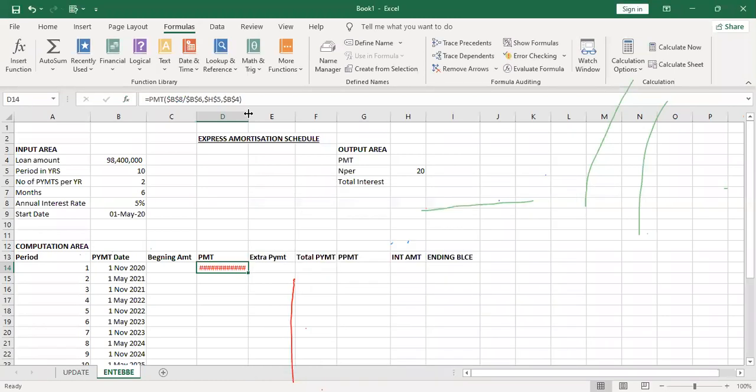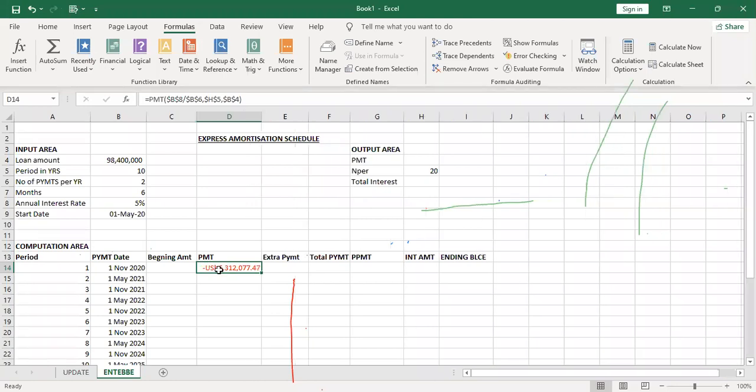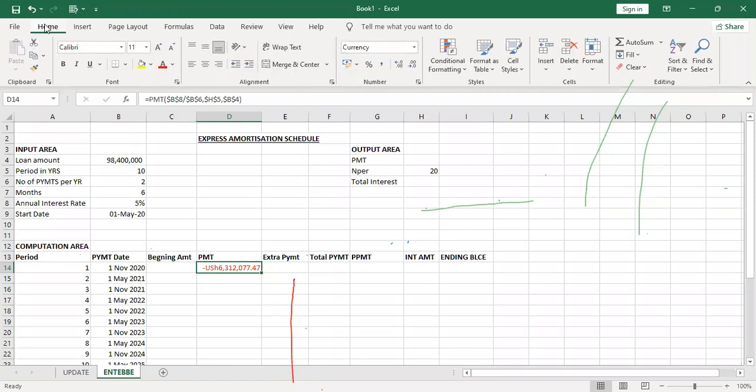And then you can resize this. And when you resize this, some of you have it in brackets, others in red, but this is a negative. So if I don't want this to be in red, I'm going to click on this value, click on the home tab, and then somewhere here, under number, you have this comma. When you click on it, it is comma style.